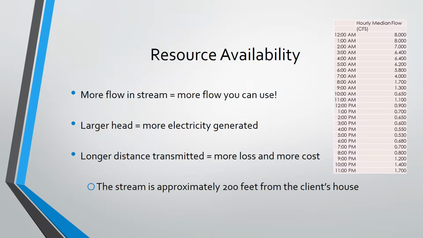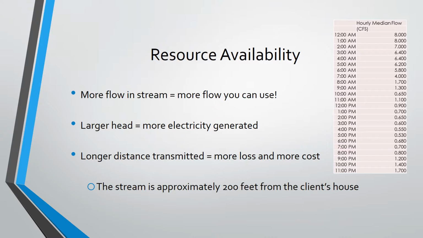Alright, the second thing you need to consider when looking at resource availability is water storage. And this just means is it a logical place for a dam to be placed and the water to be moved to a site. So in this case, the stream is at the top of a hill and his house is at the bottom, so it is logical.